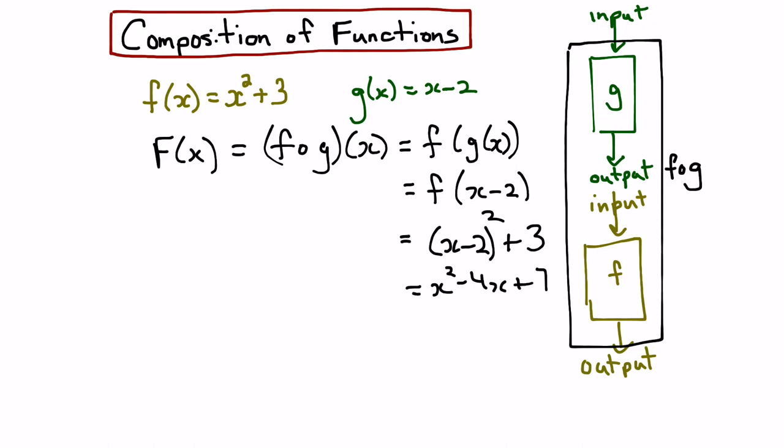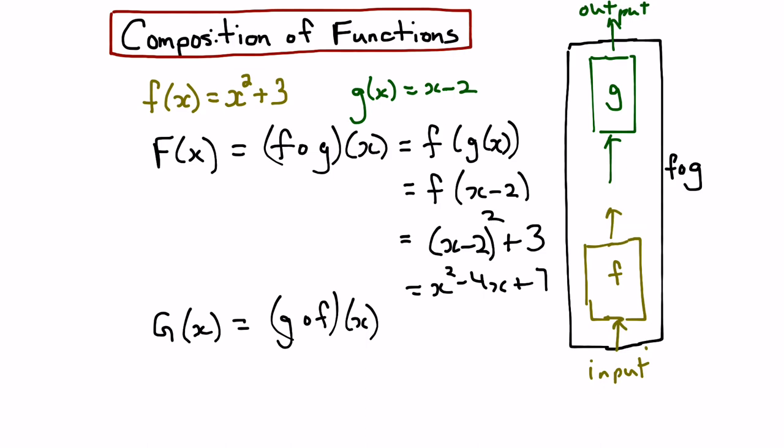Well, what if we went the other way? Let's say we want to make a new function g of x, which we compose from g and f. So what this means is we're going to go the other way. We're going to start with inputs into the f function first. And the output from the f function becomes the input for the g function, which gives us the final output. This would become the composed g of f function.